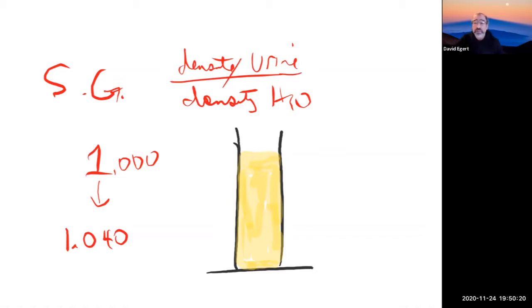Does anybody here ever make beer or wine or anything? Use a little hydrometer? Like one of the ways to tell how much sugar is in your stuff that you're going to ferment, and if the fermentation is done, is you have this float that floats up higher if there is more density, and drops down lower if it's less dense. It's just Archimedes' principle. So there's going to be a little float that we put in the urine.